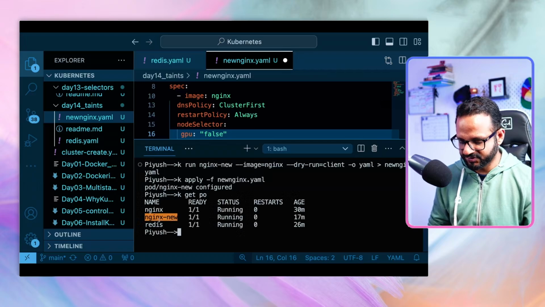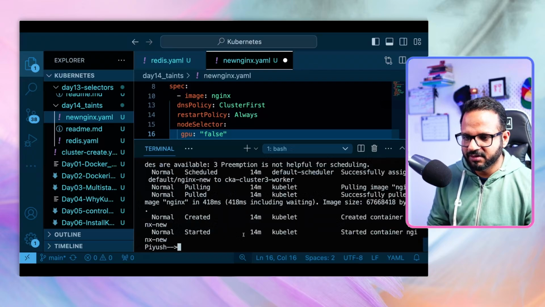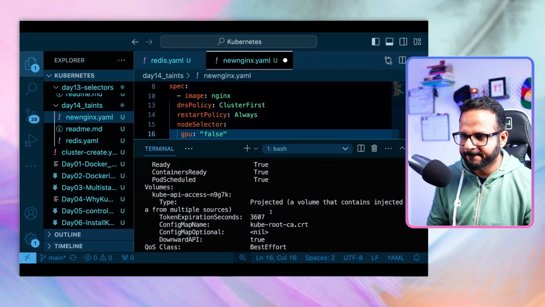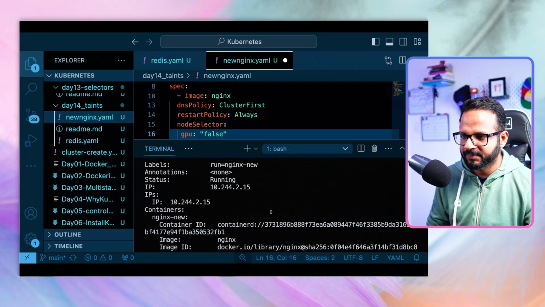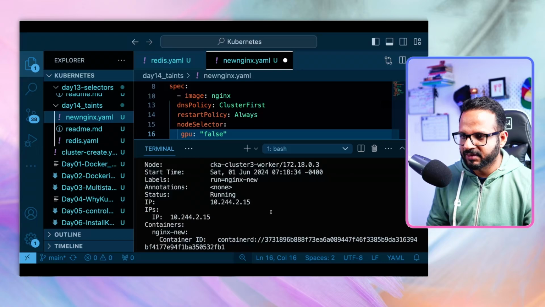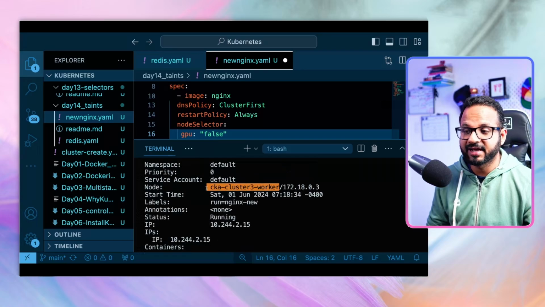And where it is running, kubectl describe pod. It is running on this worker node because it has the matching label.